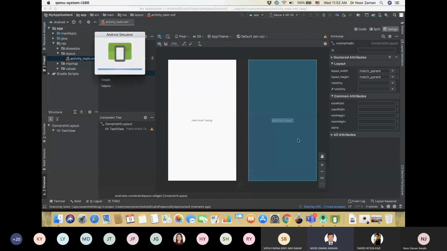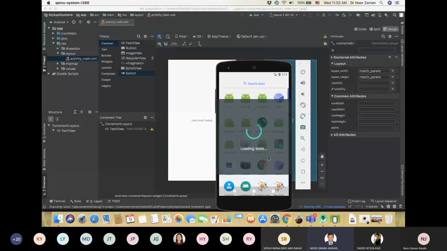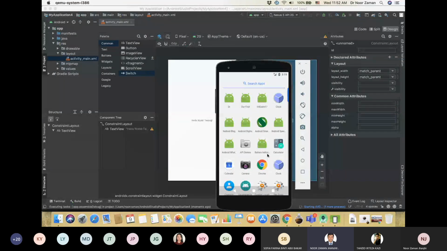So you notice that now it has started. It will take a bit of time, and it will take another while to install our application, because you can see from here that Gradle is running. Once Gradle is done, then it will appear to us. See, this is still taking time. So I guess it's not online after 7 seconds. Okay, whatever it is, no problem. You just need to wait.